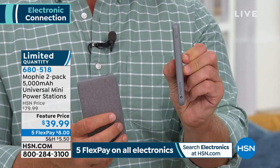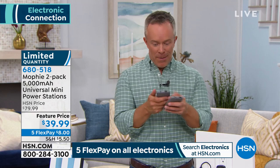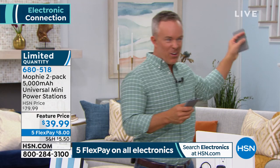They're gonna always use it. I think every kid's book bag should have one. Every business traveler should have one. You know what I even like? Even when I'm not traveling, there's times where I'm in bed and I wanna be on my phone all day, but my cord is kind of on the other side and it's not convenient. I can be cuddled up in bed or on the couch, plugged into my Mophie, gaming, texting, doing all my social media, and not having to worry about power.